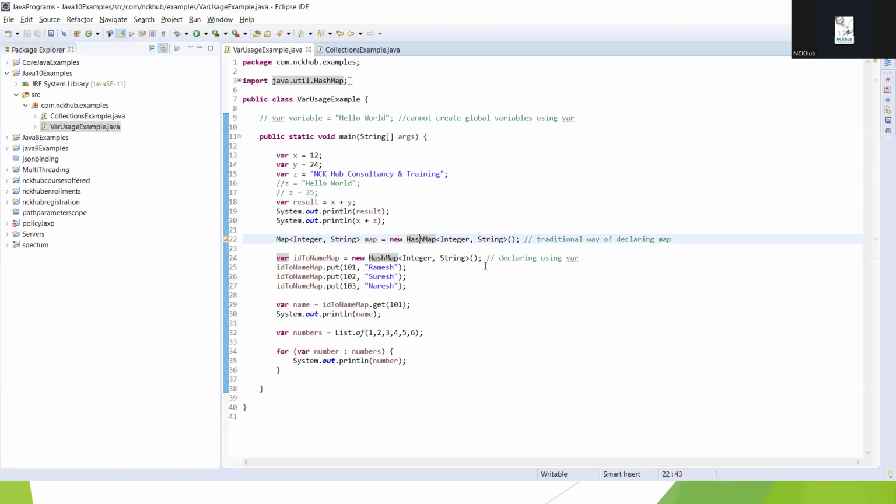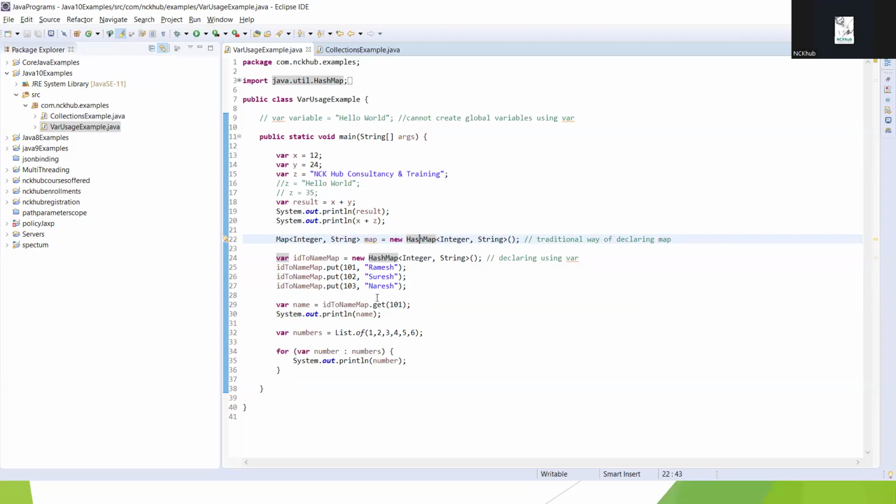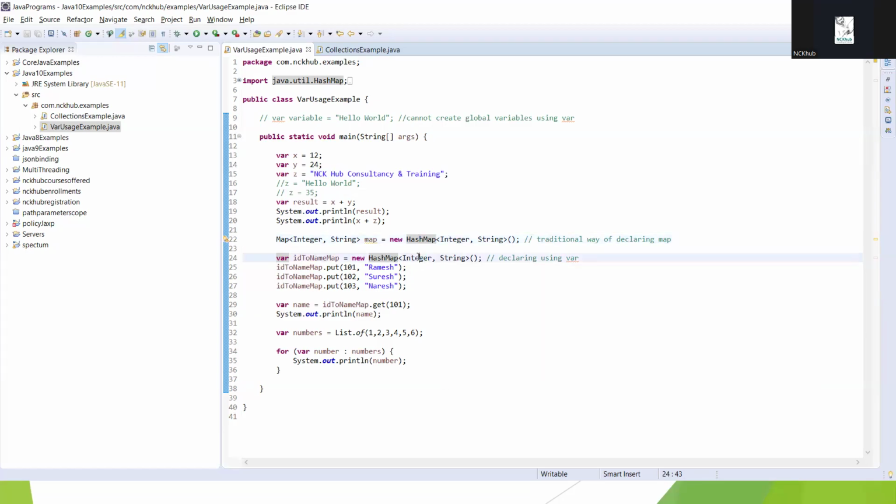After I declared a map, I just add some items to the map. So I have added three elements, on line numbers 25, 26, 27. Once these elements were added, there are three elements. And now I'm trying to get a value from the map by passing a key. Seeing the declaration, we understand that the key is an integer type and the value is a string type.